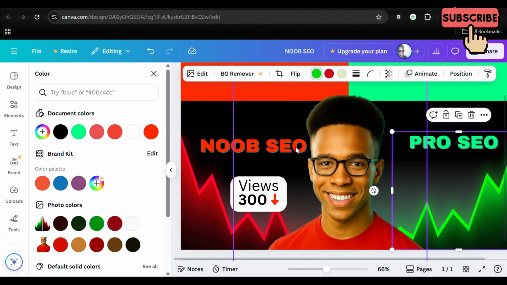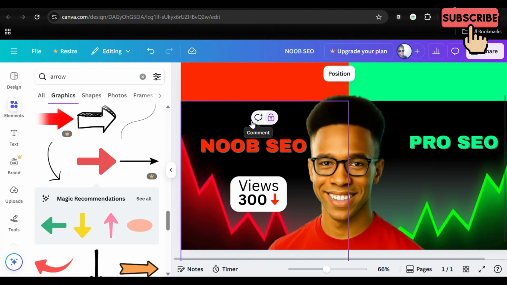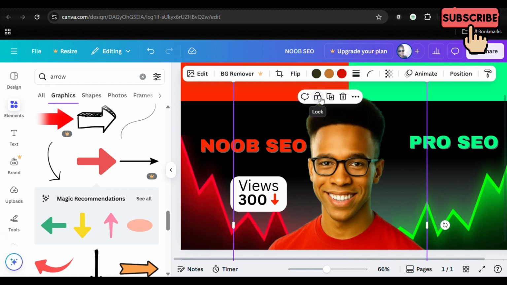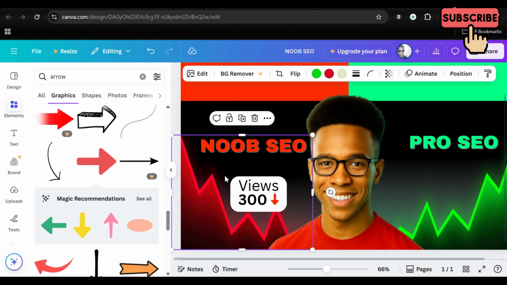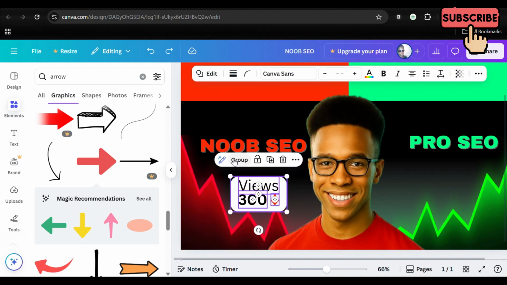green section. So here we will lock our content in this page so that we do not select them. I will lock them so that I do not select them because I want to move these three. So what I basically do after locking all of them is just click anywhere near the elements and then select them like this, and then you group them.